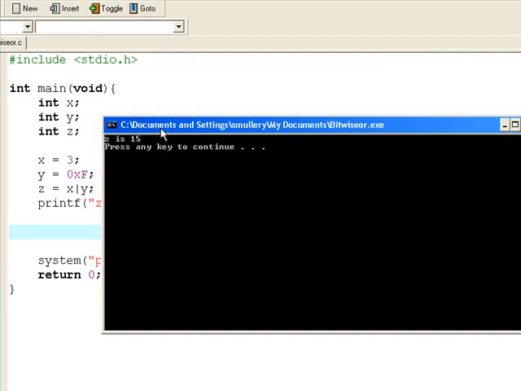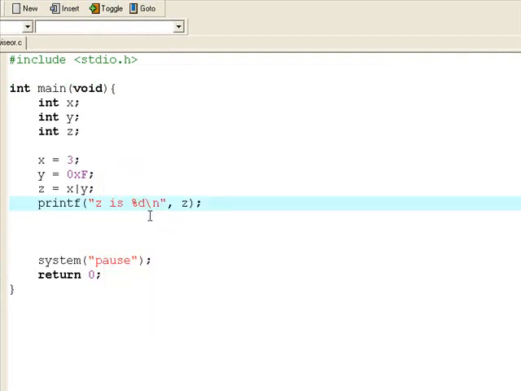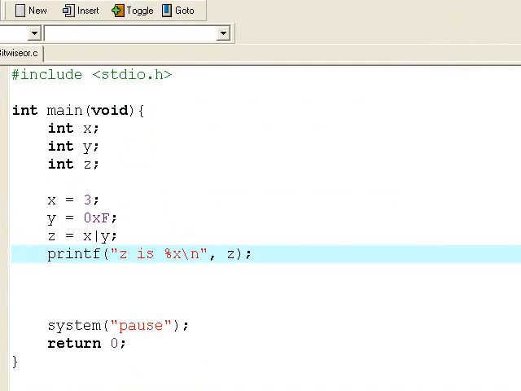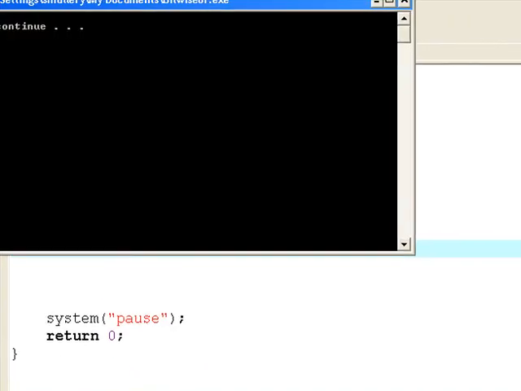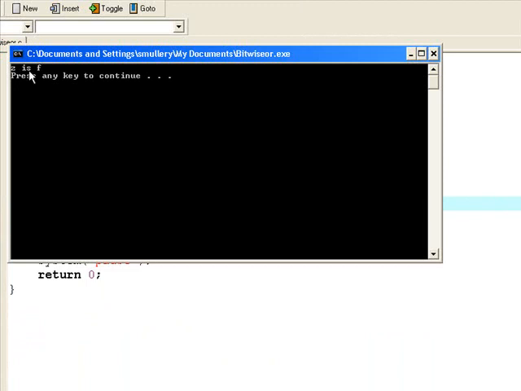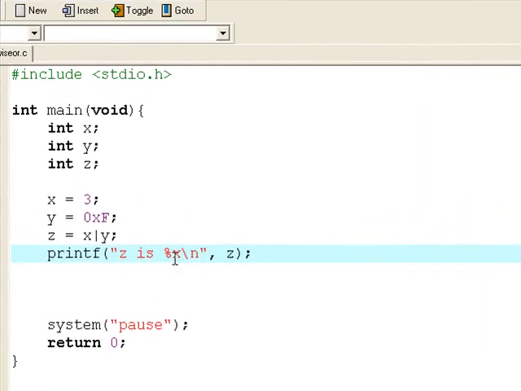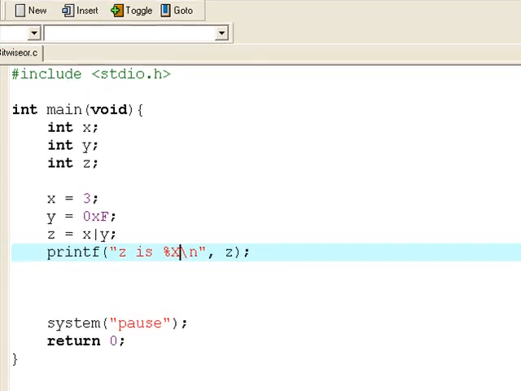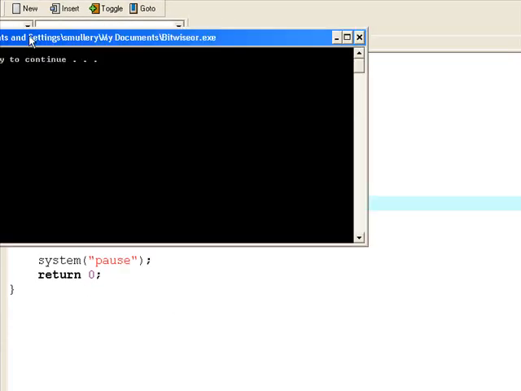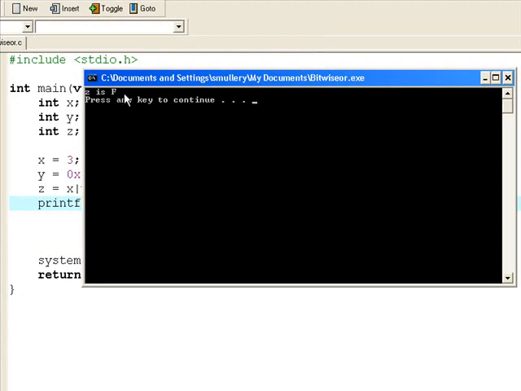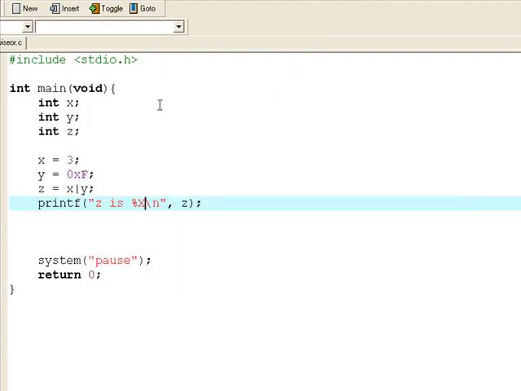and we can see that the result that's come out is 15. Okay. If I want to see that in hex, I can say %x, and you can see that Z has come out. Z is F, and if I want to see that as a capital F, I just use a capital X here. Okay, there we have it. So Z is F. So that's the Bitwise OR, and then you can use that for any manipulation in which you need to use an OR for.